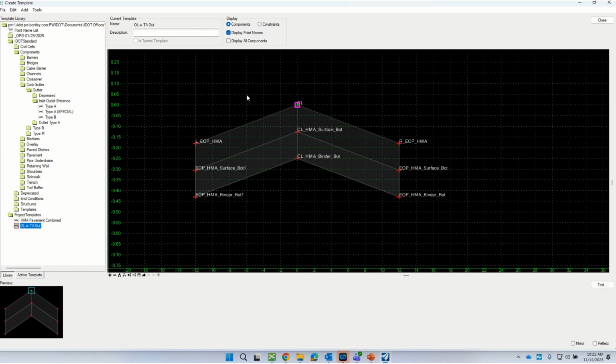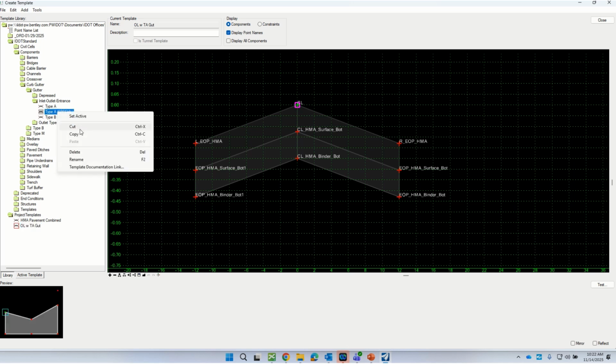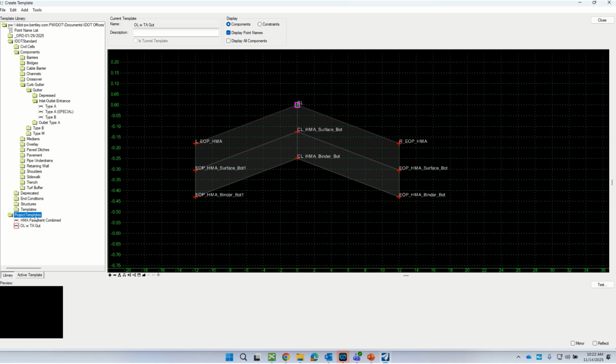So okay, here's what we do. If we're not going to change the component at all, sometimes it's more desirable to copy it down into our project templates library and maybe make some changes to it because we know we're going to use it over and over again, and we would like those changes to show.